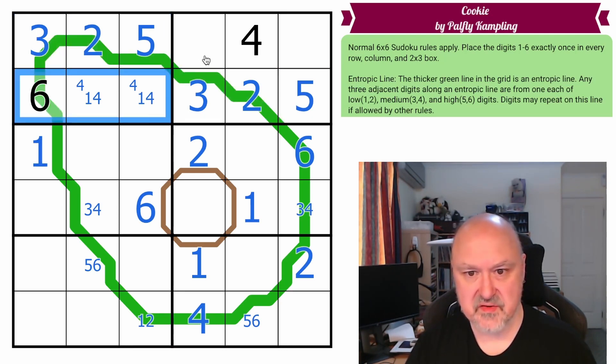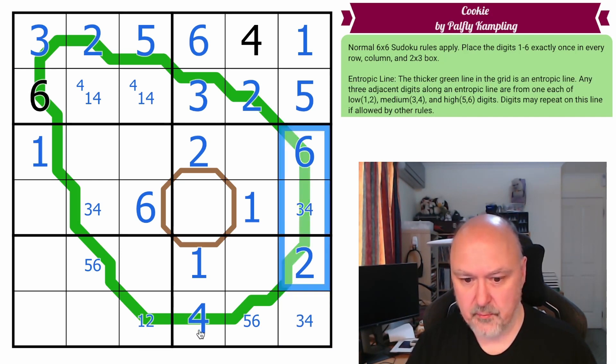It's 3, 2, 5, 3, 2, 5. So, these are 1 and 6 to make the row work. The 1 looks up, making this the 6 and this the 1. This is a 3, 4 pair in the column, but the 4 makes that the 3 and that the 4.